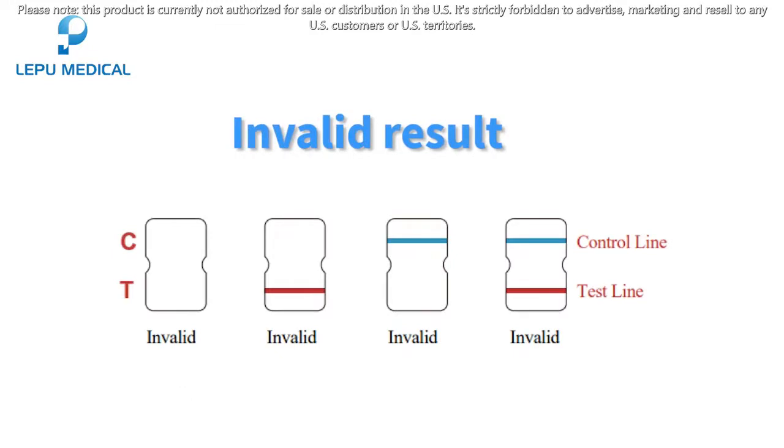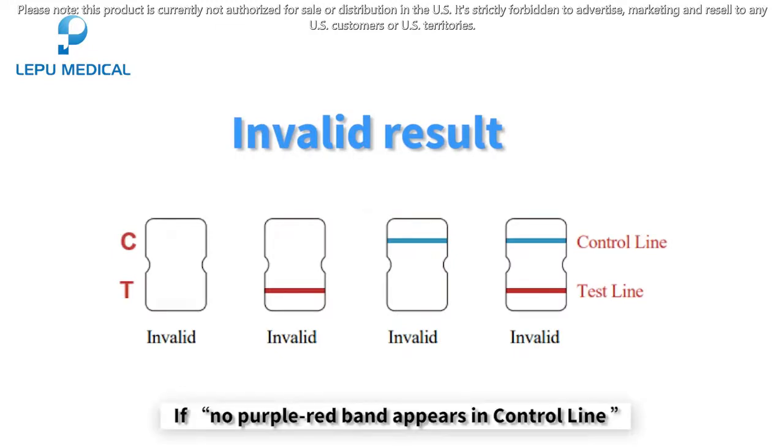Invalid result. If no purple-red band appears in control line or a blue band appears in the control line, it indicates that the operation process is incorrect or the test paper has been damaged.